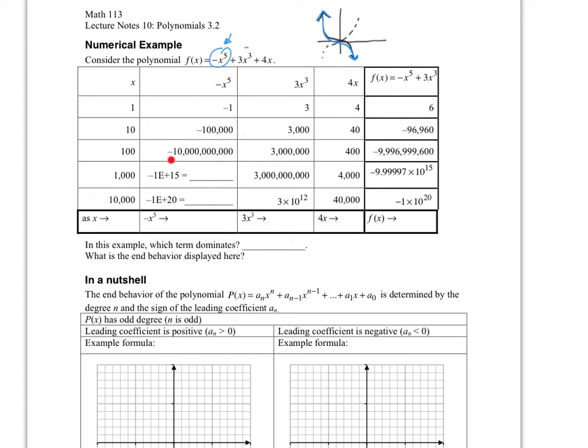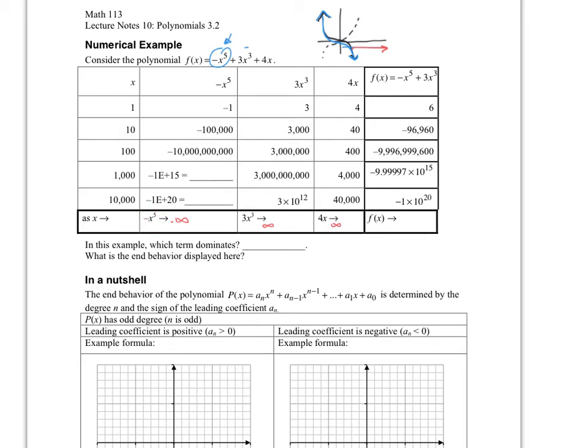In this case, you have the table to verify the values. But you can see as x gets bigger and bigger, which means we go this direction, the value for y is going to -infinity. So that's the case here. As x gets bigger and bigger, you can see that this is going to -infinity. Okay? So here the leading term is this, which as x goes to infinity, goes to -infinity. This one is going to infinity, this one is going to infinity, but the dominant one is this one.